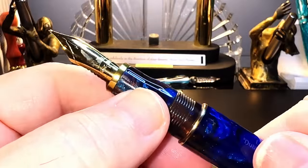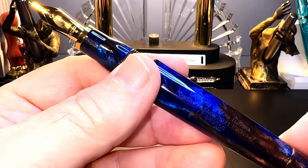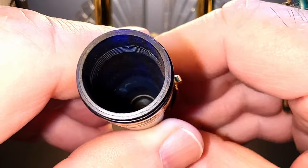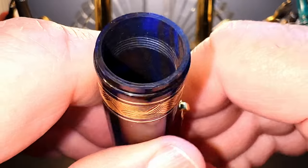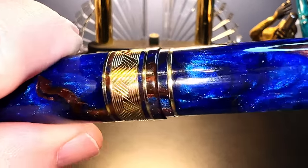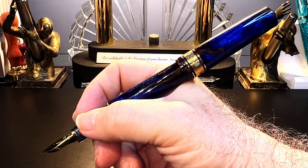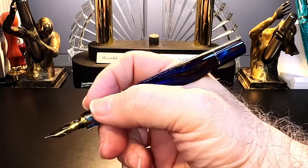The section does not unscrew from the barrel. This was supposed to come with a Leonardo wrench for disassembling the piston filling system for cleaning and maintenance, but it wasn't in the box. Applebaum is sending me one with my Waterman order. The inside of the cap shows no cap liner or even a ledge to seal the nib. I'm a bit surprised that the ledge isn't there because every other Leonardo I've owned has that milled into the cap. Perhaps that little step at the end of the cap that meets the gold band of the barrel is the nib seal — that makes sense. I've not had any issues with the pen drying out at all. The cap posts deeply and securely, and even though it makes for a very long pen, the cap is so light that the pen is not unbalanced. I tend to write with this pen unposted, but posting is not an issue for me either.